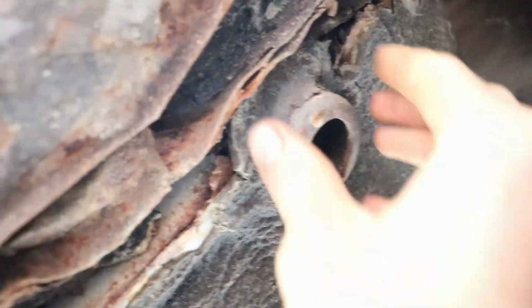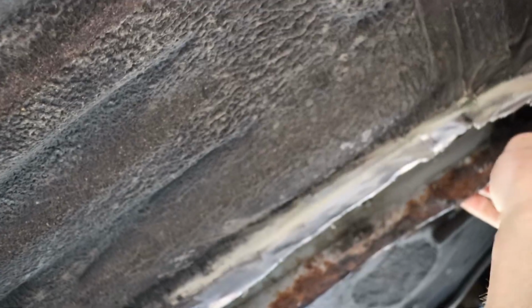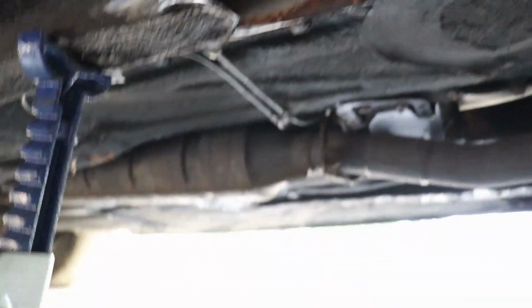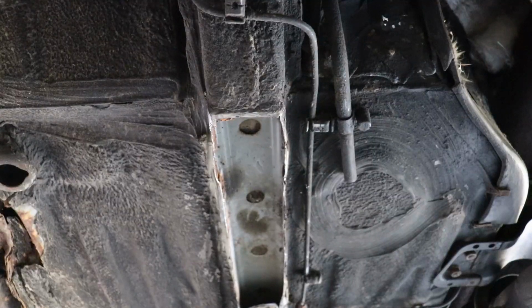But we do have this spot right here. I really don't feel comfortable having it lifted there, so if we do end up getting this car on a lift, if I want to have it inspected, they'll be able to use this section as a lift point. So we're gonna get to it. It's pretty tight.